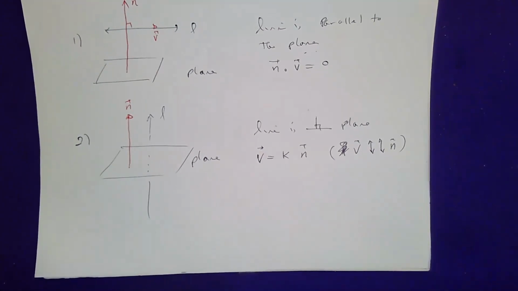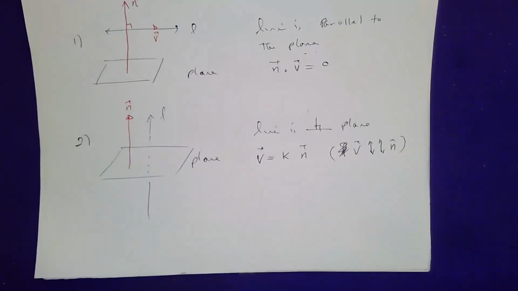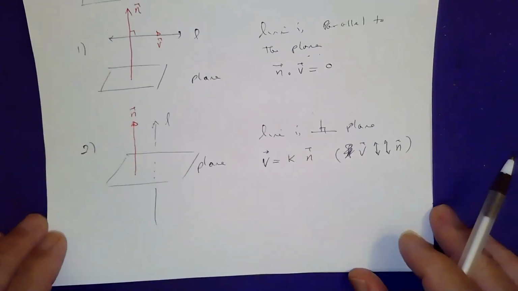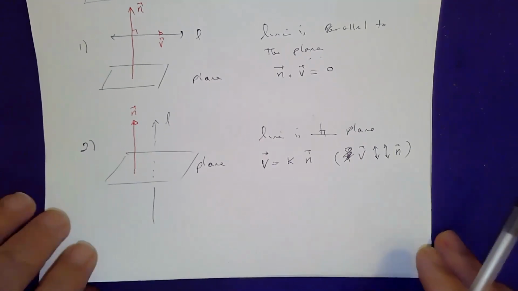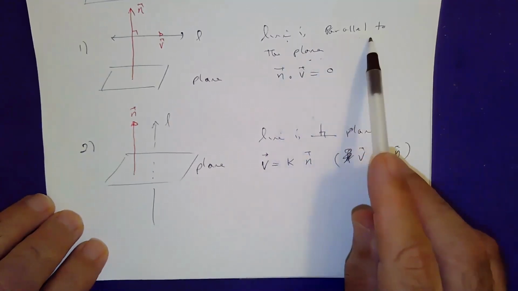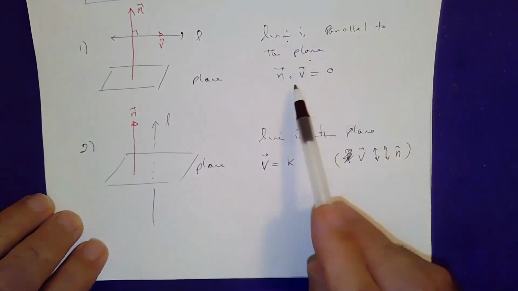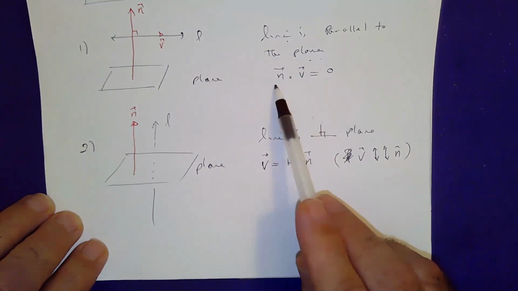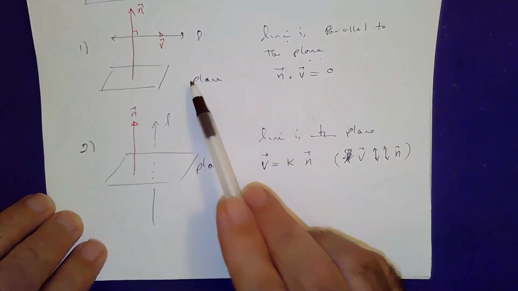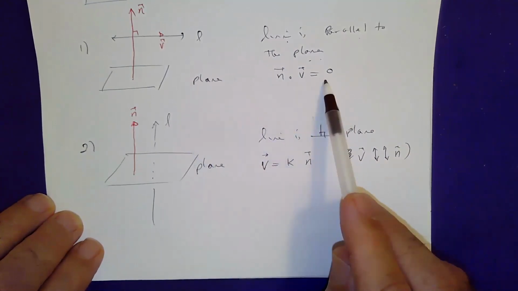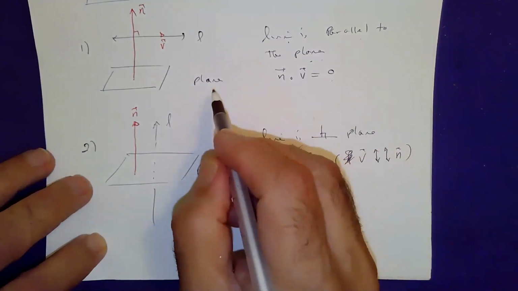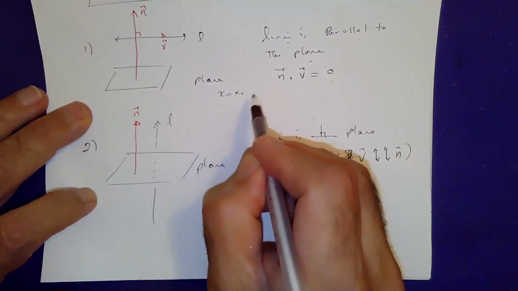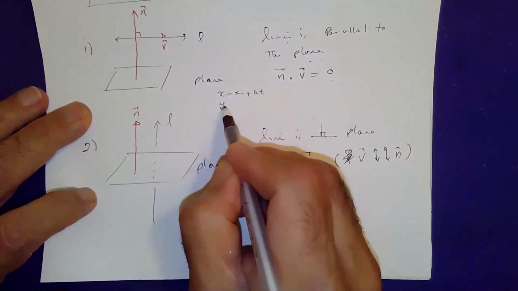To the plane. So keep these ideas in mind because they show up in what? In a problem. So before I move the page, the line is said to be parallel to the plane if the direction of the line is perpendicular to the normal. So take the dot product and see if it's zero. You know what I'm talking about, right? The parametric equation will be given to you like so.